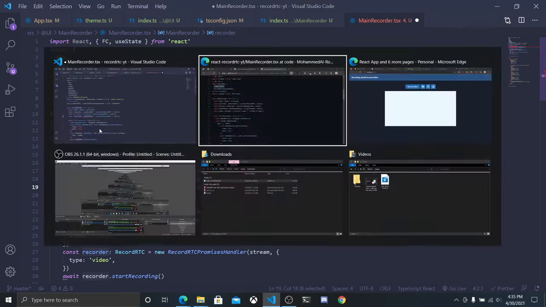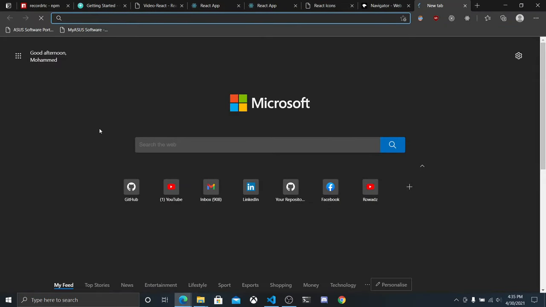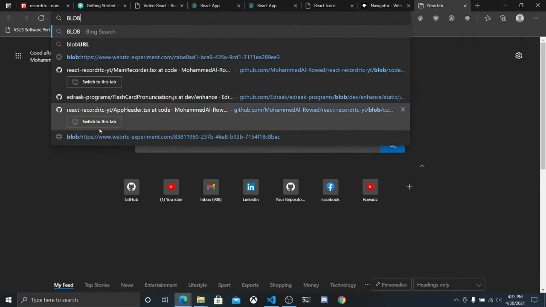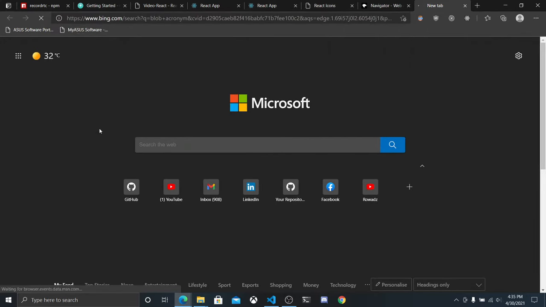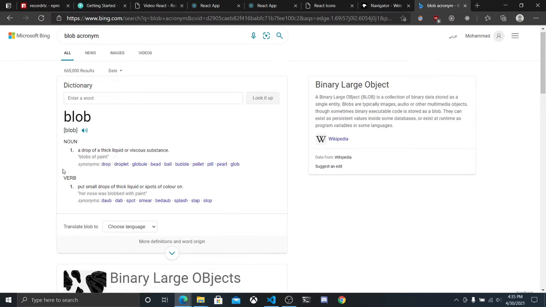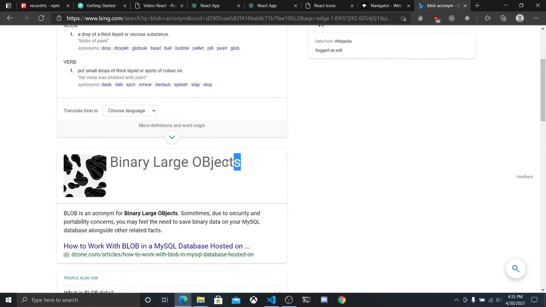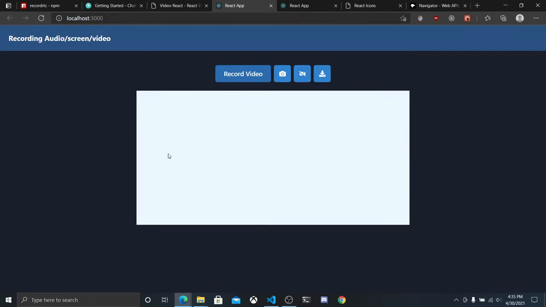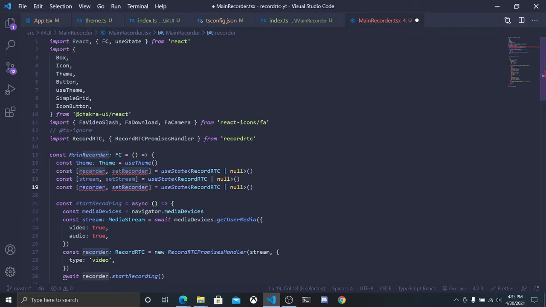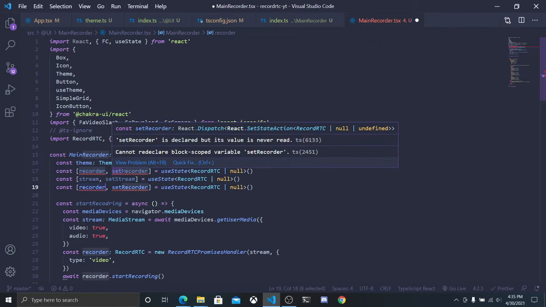And the blob stands for, I believe, binary large objects. So this is a way to represent files on the front end, or I'm pretty sure you can use it in many ways, in many places, but this is a way to represent files on the front end. Yeah, I think in the code it will be much cleaner.